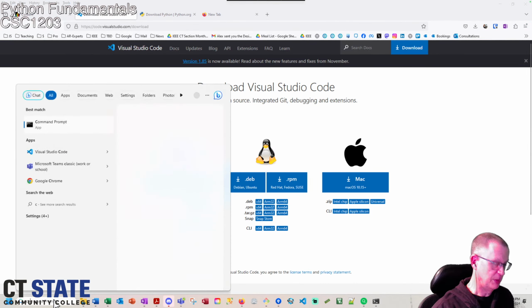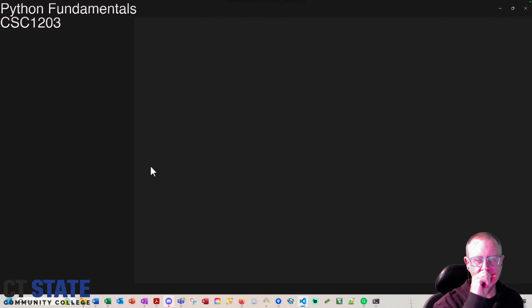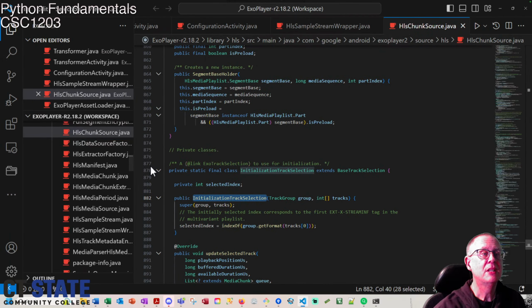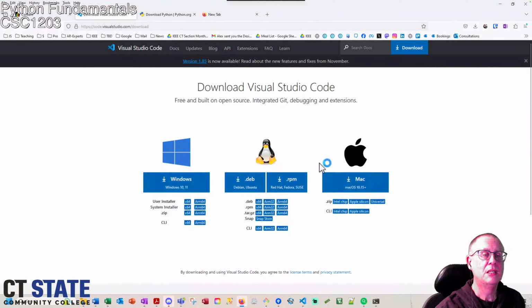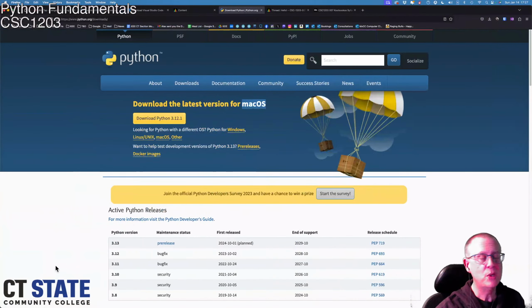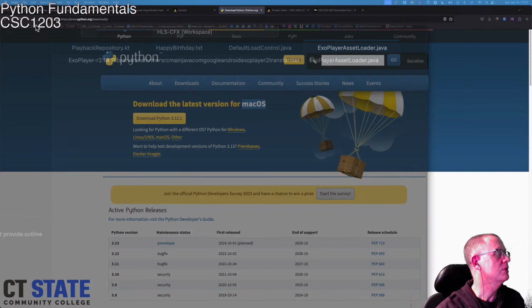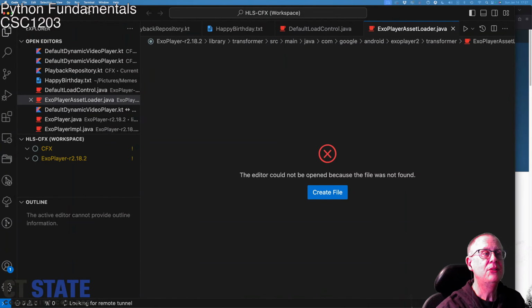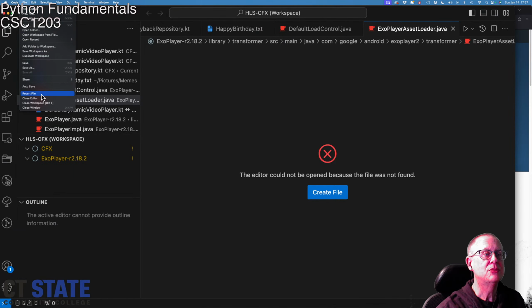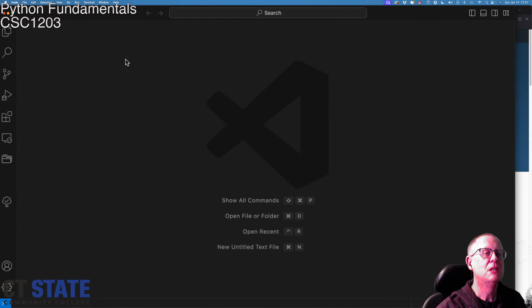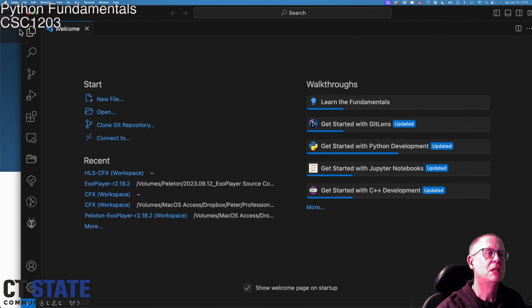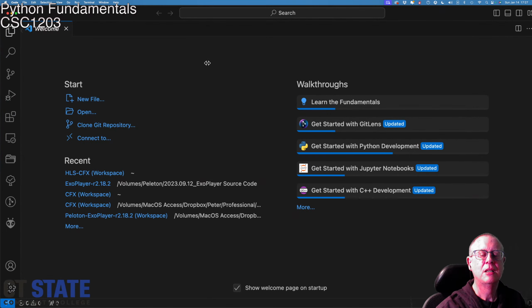You should be able to see it here. There we go. Right, so this is the version of code for Windows, and this, hopefully it'll start up, it's on the wrong screen, let's put it over here, is the version of Visual Studio Code for macOS.